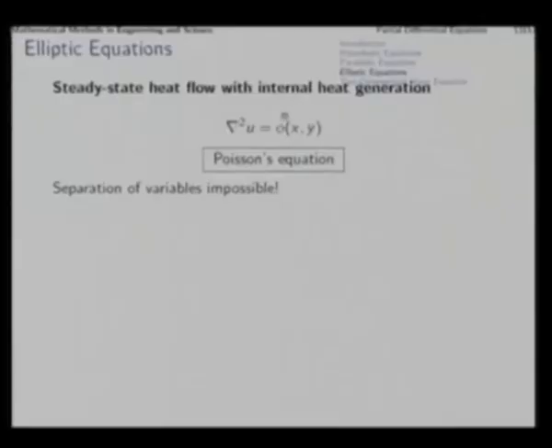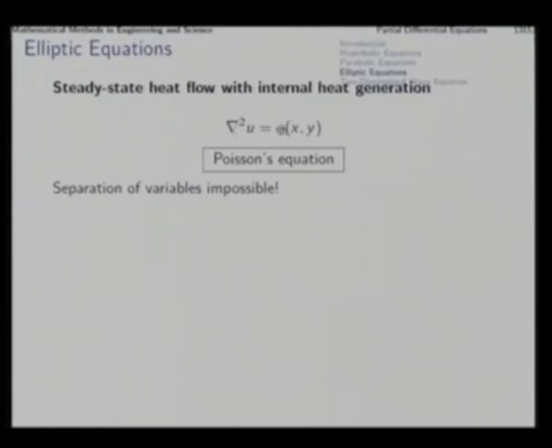Now, till now we have seen cases where the differential equation is separable, but the boundary conditions are not. Sometimes boundary conditions are not separable, and then we took the steady state solution separately and constructed a solution. There could be also situations where the differential equation itself is not separable. For example, if there is a heat generation in the same problem, then you may get a phi x y like this. Okay. That is, Laplace equation will change to Poisson equation if rather than 0 on the right side you have got a function of x y.